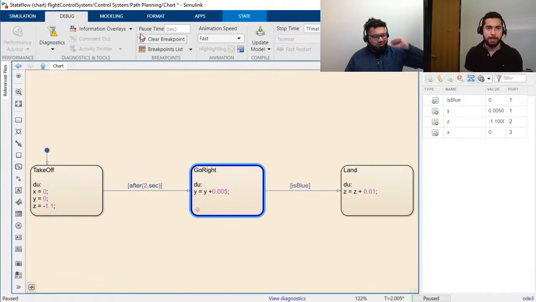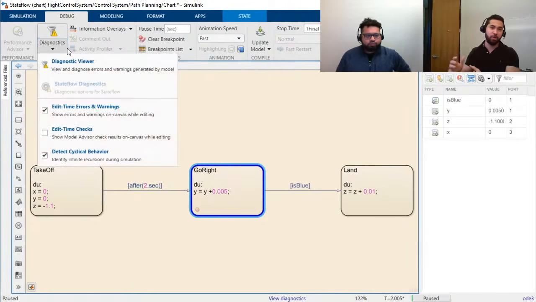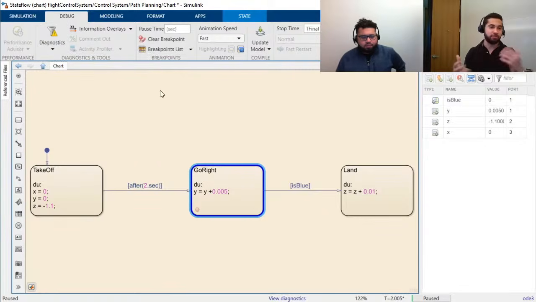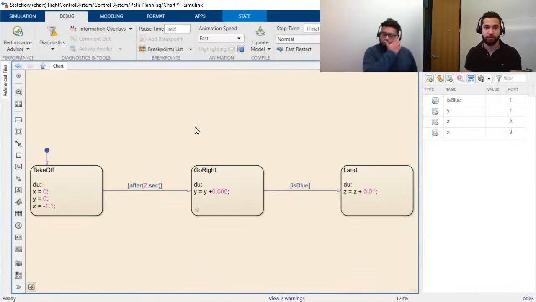Do you want to talk about some other ways of debugging Stateflow charts, or have we covered all of it? No, there's plenty. I don't think we're going to go through all of them in the debugger, but one of the ones that I want to point out right now is grayed out, but it's the activity profiler. That gives you a report after you run the simulation of where the states are where you're spending the most time, right? We probably don't have to run it, but that's another really good option that we added recently, and it's a really powerful way to debug state charts. That's awesome.